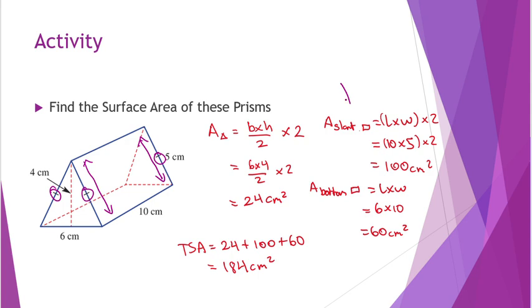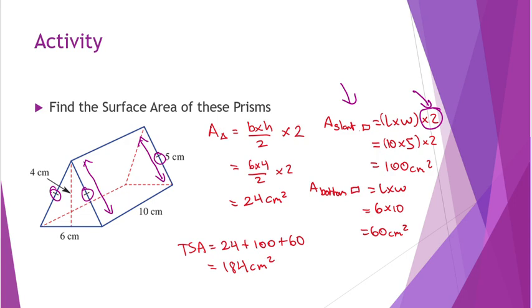So as you look at the area slant, for the rectangle, I did the traditional area of a rectangle, which is length times width, right? And I substituted the numbers in. But because there are two rectangle slants and they are of the same measurement, that's why I've included this times 2 at the end there. So I found out what the area of my rectangle is normally, and then I just multiplied it by 2 after. That's why I got 100 centimeters squared.